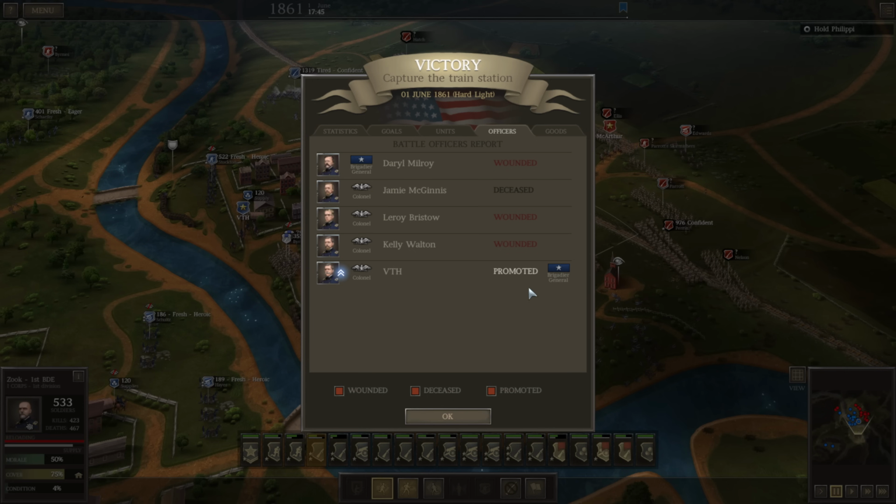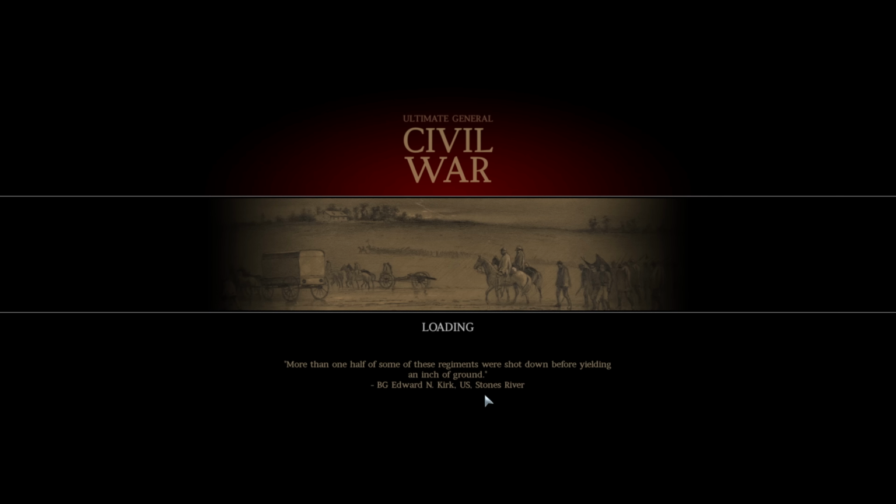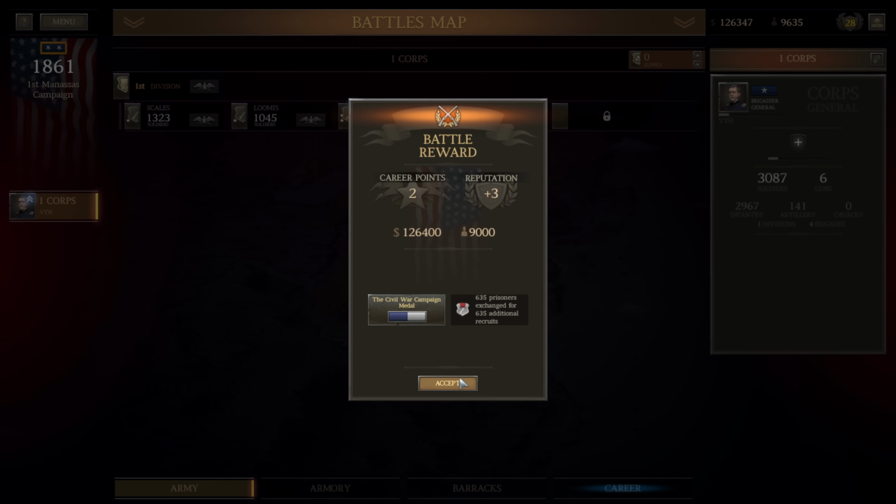All right, as far as officers go, I was promoted to Brigadier General, which means I should have a new perk. Colonel Jamie McGinnis was killed. Brigadier General Daryl Milroy, along with Colonels Bristow and Walton, were all wounded. And then here's what we rescued and captured that will go into my pool that I'll be able to use. Having those weapons, massive. Moving forward, it's going to save me a ton of money.